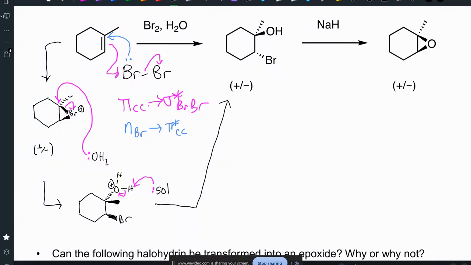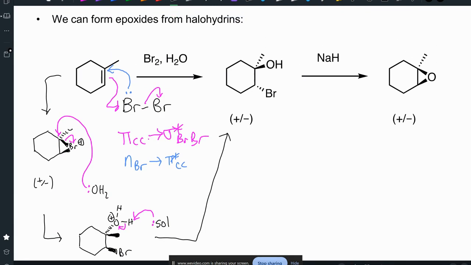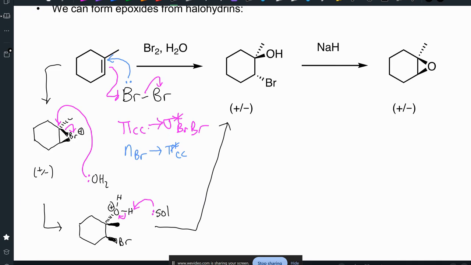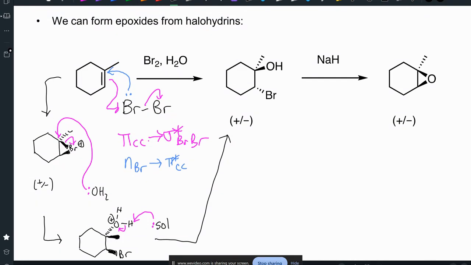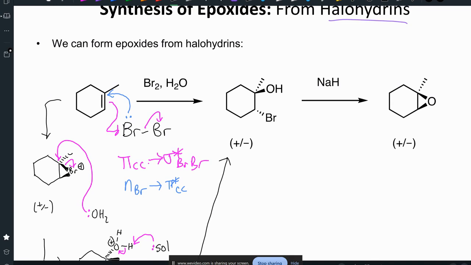It's relevant to review the reactivity of the bromonium ion here, because notice a bromonium ion is a three-membered ring like an epoxide is. So that's going to remind us of some of the things we're dealing with when we attack a three-membered ring. All right, so that's an old mechanism.